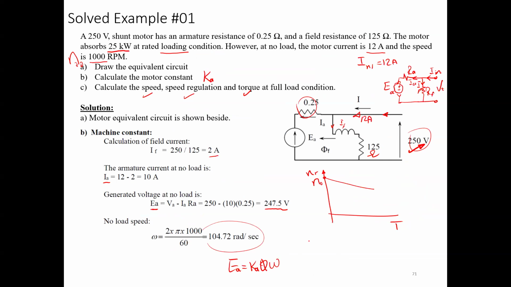Okay, but if you don't have the full data, you don't have the current at no load, so the best way is to assume that the induced volt equals the line volt, because the voltage drop across the armature resistance can be neglected in this case. It's going to give very small error, and you can assume that and continue the solution based on this assumption. Okay.